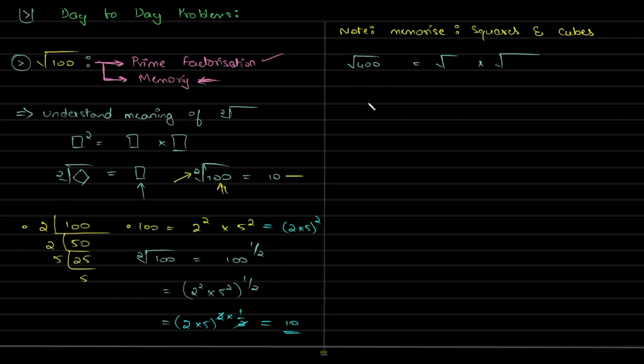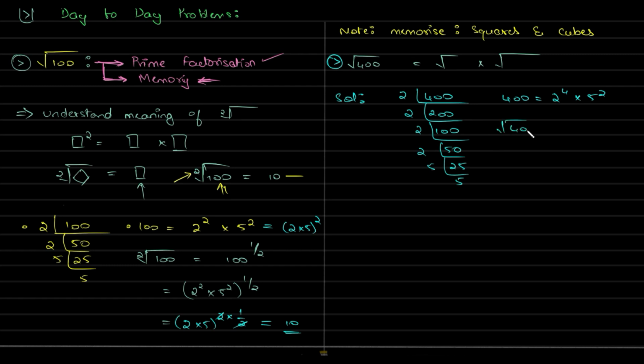Okay, I'll show you one more example so that things are clear. Root of 400. So let's find the prime factor form of 400. So 400, let's start with 2, 200s are, 100s are, 5, okay, let us go with 2 itself, 50s are, 25s are, 5 5s are. So 400 can be written as 2 to the power of 4 into 5 square, right?